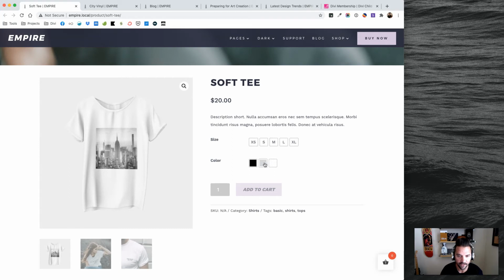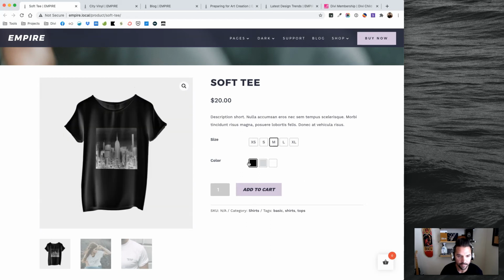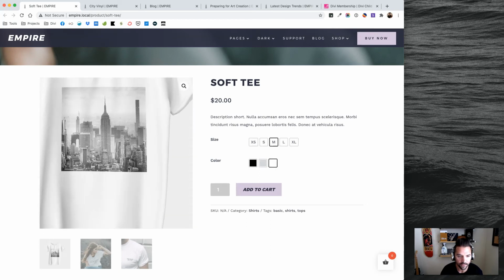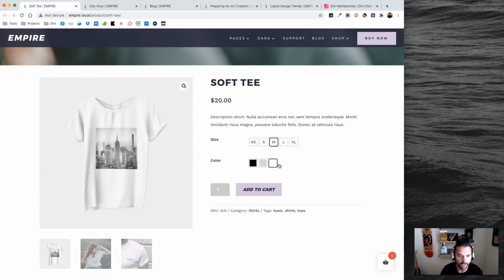And then the other is this variations color picker size kind of deal. That's very easy to add new colors to. So if I want a medium gray one, then I can have a gray option in here. Here's my black option or white option. So it's just a nicer deal than just 2 drop downs, right? Let me add this to the cart.